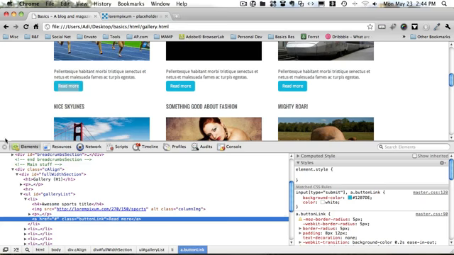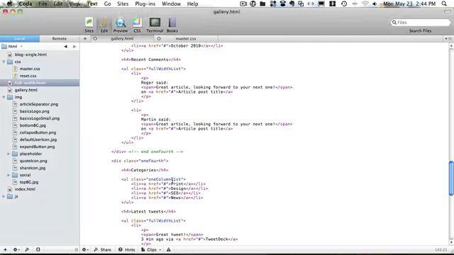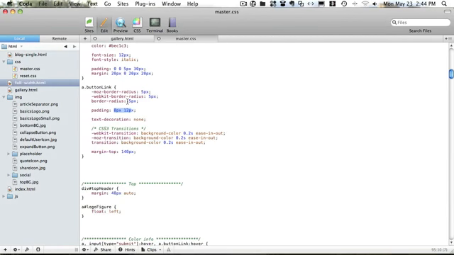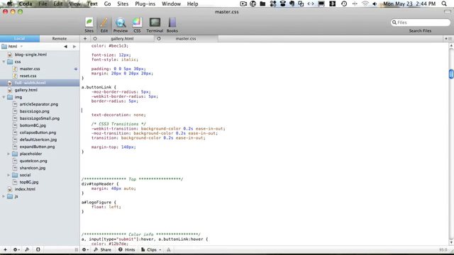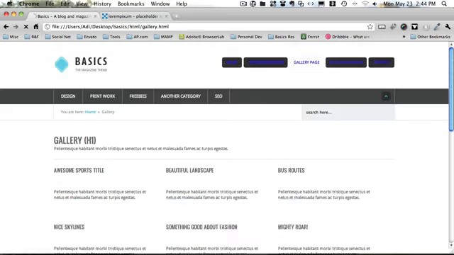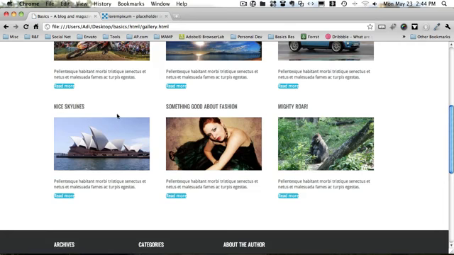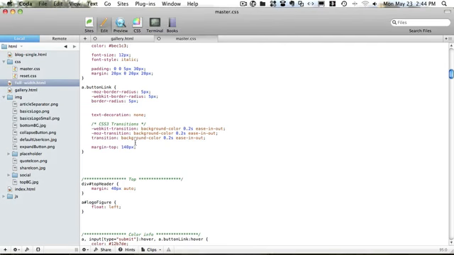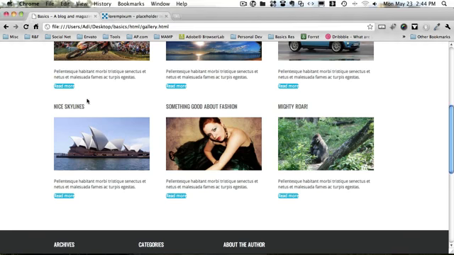So for instance, let me just try one thing. If I take out the padding, no, if I take out the padding, it still doesn't see the margin properly.